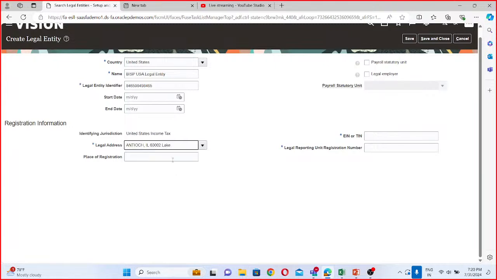Actually I have not given the name BISP, but we have created this one. So this is our legal address.